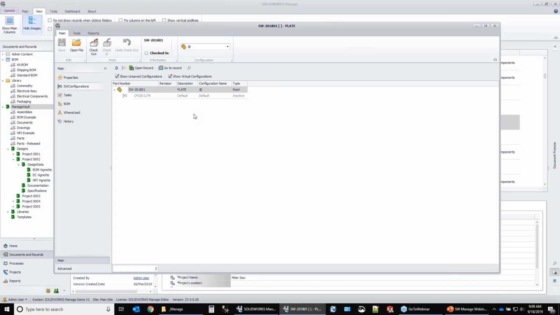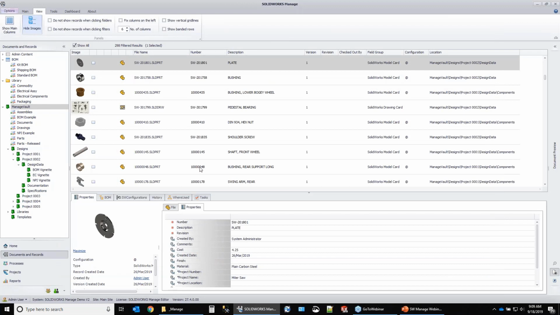The other thing that I'm going to do for this presentation is I'm going to be in as admin the whole time, and I'm going to assign things to the admin user so I don't have to be logging out and logging back in as different users. But keep in mind, permissions are everywhere. What tabs I'm able to see, what sections I'm able to see, all that is permission based. Very much like PDM, you can't do anything if you don't have permissions to do it. So I have full permissions.